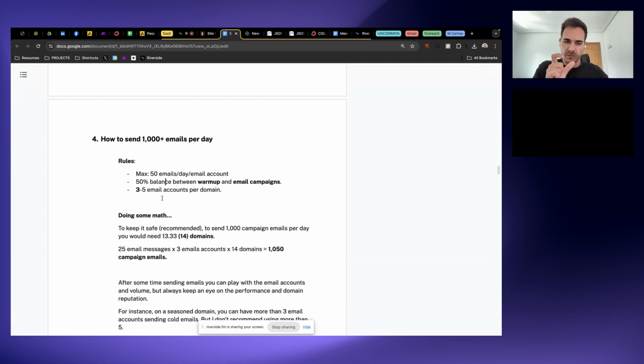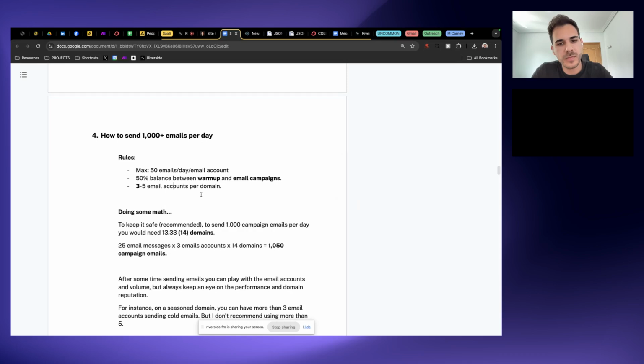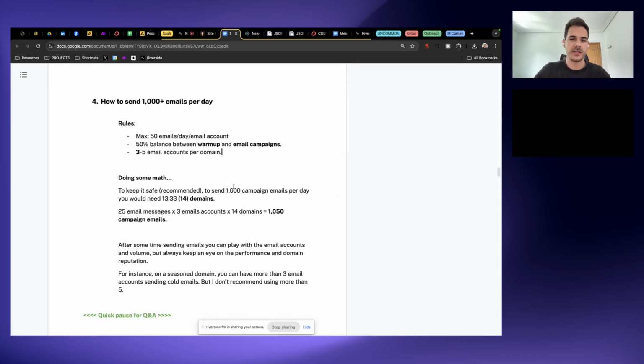But when it reaches the 25, for example, if you have another campaign, like a proper campaign to reach clients, you can put more than 25 emails to send per day, because if you do it, it will count for this email account that you are sending more than 50. Okay. Another thing is, as I said, you need to buy different domains, and I don't recommend more than 5 email accounts per domain. Normally I do 3 or 4, in fact.